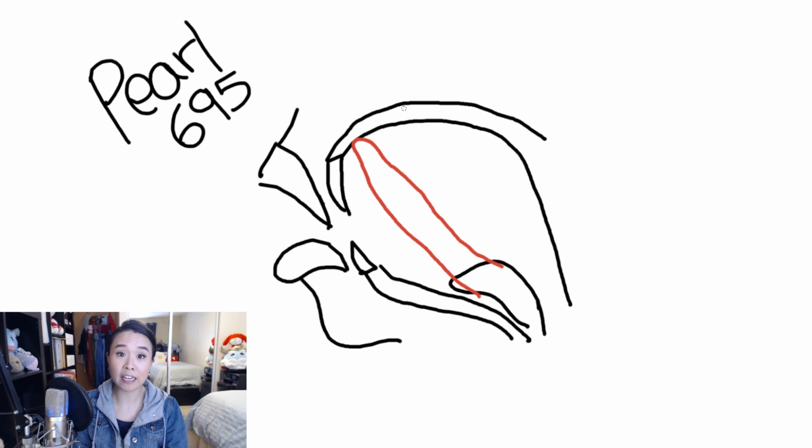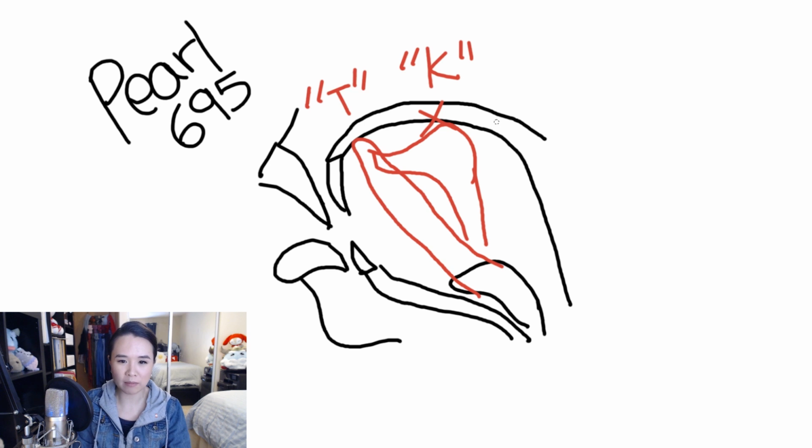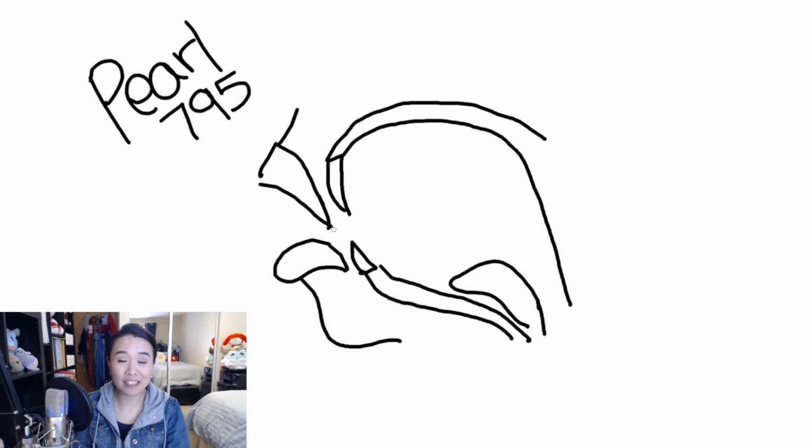Now for double tonguing, I find that I have to aim for the middle of my mouth. So my tongue will come back here in this kind of motion for the K. If I aimed even back here, it already swallowed up my sound. And now let's play around with the Pearl 795.